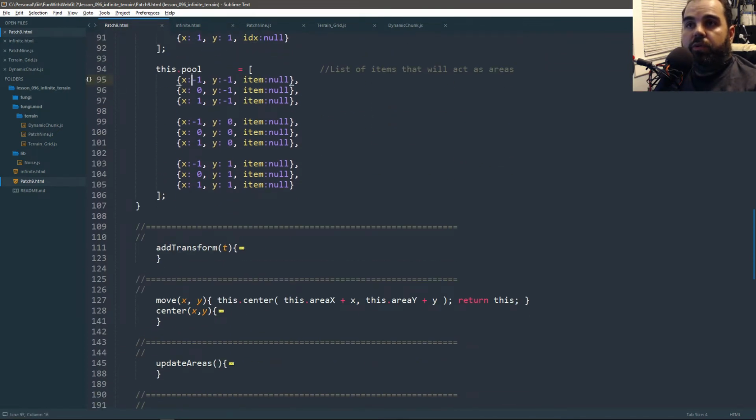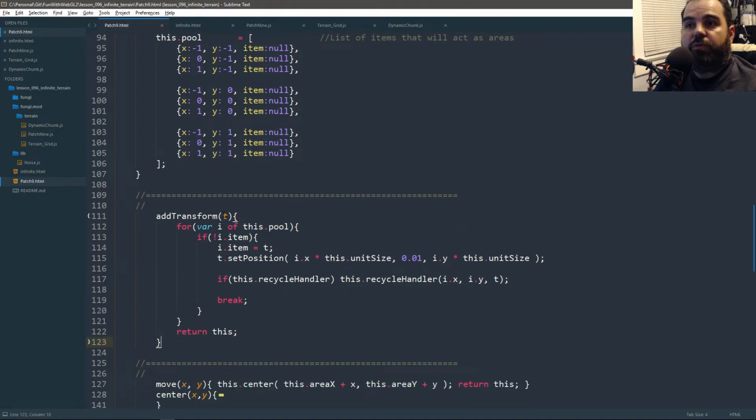And our pool, like I said, holds all the transforms that we're going to use, and that's where this function comes in: add transform. So you add a transform. It searches the pool, finds an area that's currently not being used, sets it as the item, and then calls the recycle handler on it.